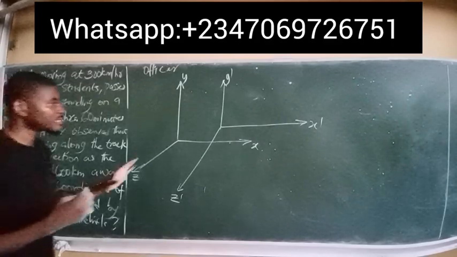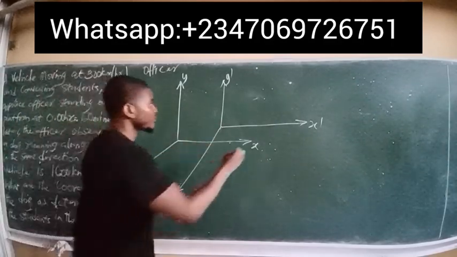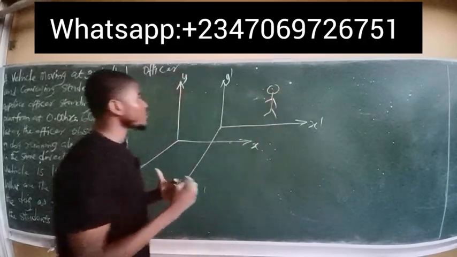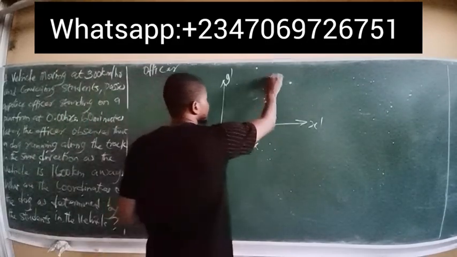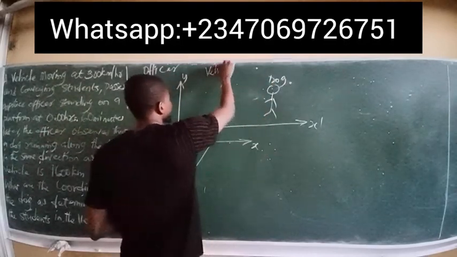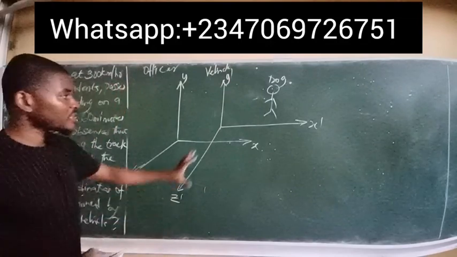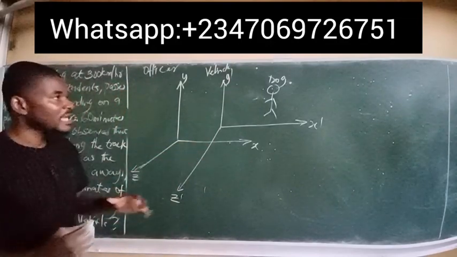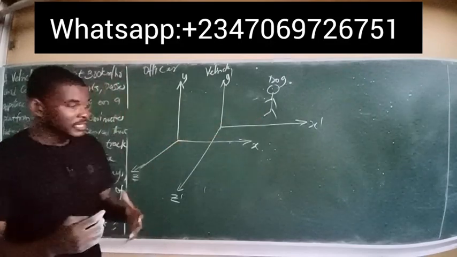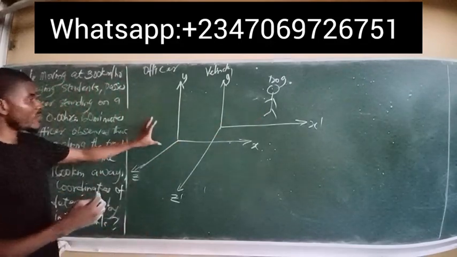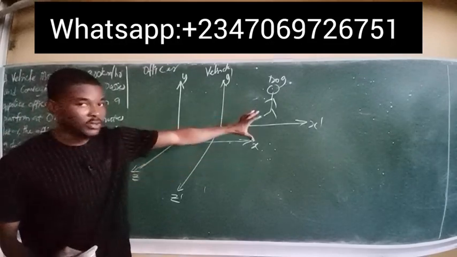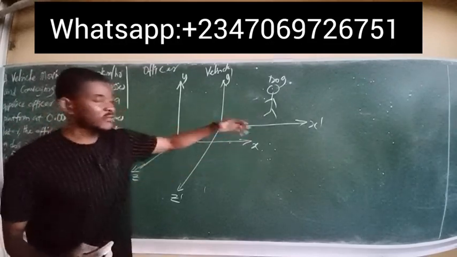So this is the vehicle and then we have a dog. We'll simply use this to represent the dog. Please forgive me for this, but that is the dog. And this is the reference frame of the vehicle conveying the students, and this is the dog running along the same line as the vehicle. Then an observer, which is the officer, now spots an event about a dog running in the same direction as the vehicle.